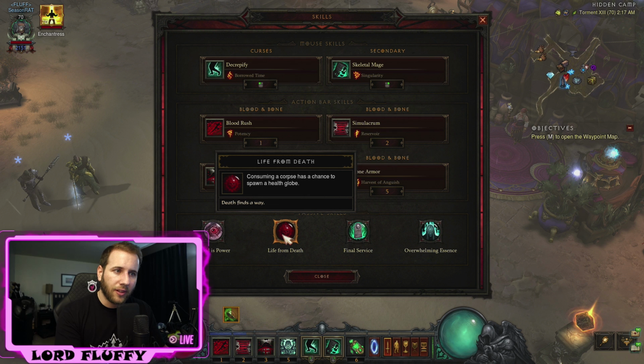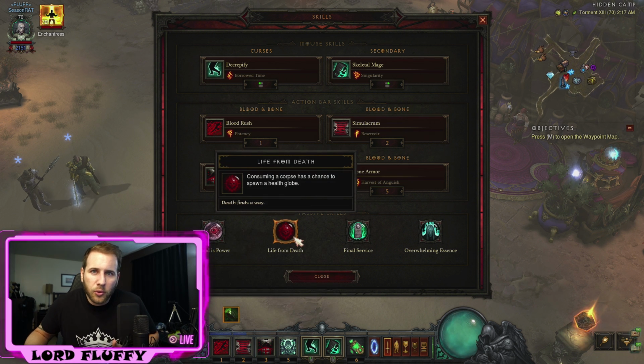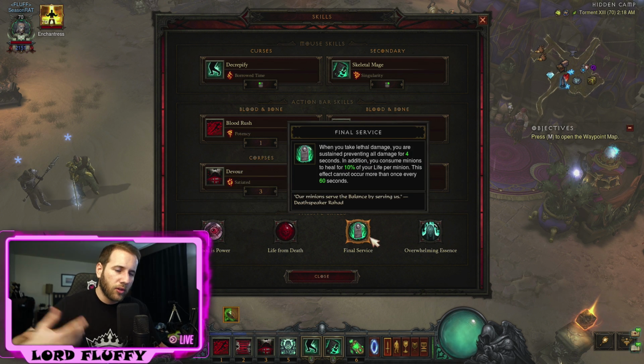We're using the passive Life from Death, where consuming a corpse has a chance to spawn a health globe, and we are spamming Devourer. Like we said, Devourer is on numlocks, which is constantly going off in this build, and it can help the group. The more globes get spawned, the more damage you and the other Rathma Necro do. So with all 3 Necros running this, it just keeps more consistent health globe generation. And of course, Final Service is basically how you cheat death.